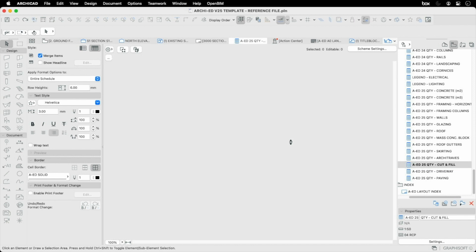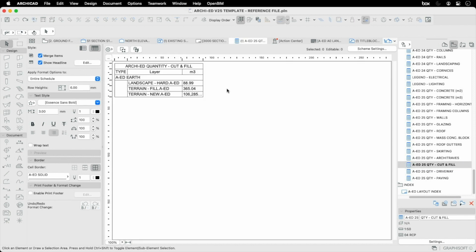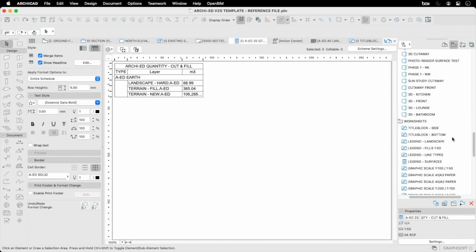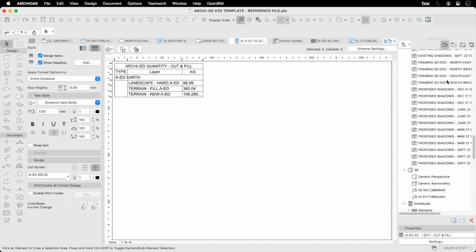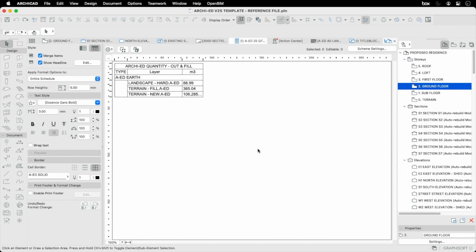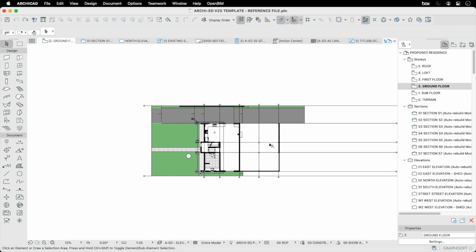Now, ArchiCAD is terrible at the formulas. It doesn't do maths very well. So we see here that what I get as the output is terrain new, terrain existing, terrain fill, and hard. Putting all these together allows me to quantify and determine how much fill is leaving the site, how much soil might need to be added to the site for any project. That really helps in the design phase as well as the construction phase, because it means that I'm designing while thinking about how the building is going to be built.